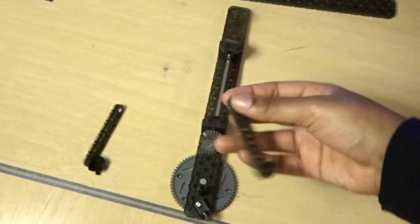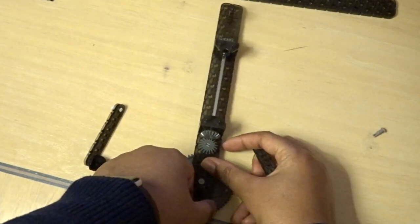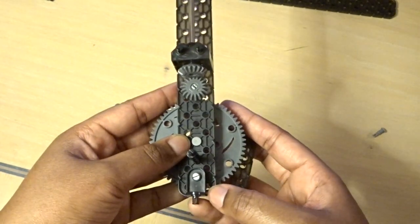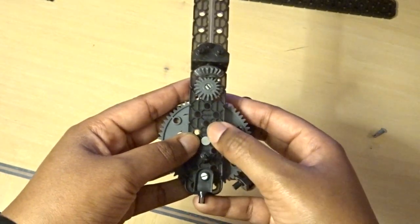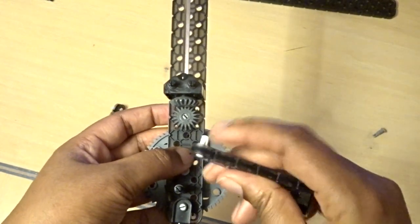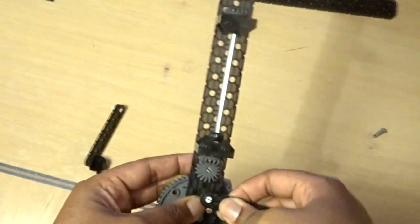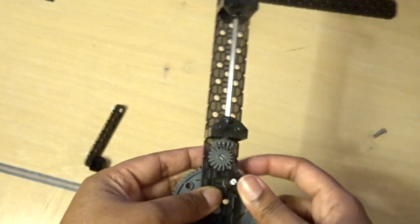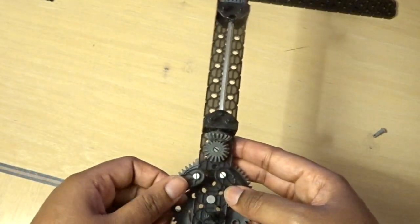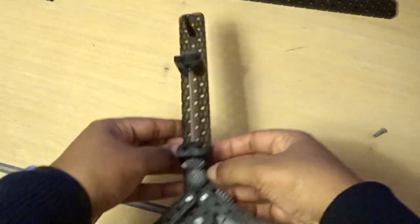Now, grab those 2 1x6 beams that you made earlier, and you're going to count up to the 1, 2, 3, 4, 5, 5th row, and with the beam facing away from you, you're going to attach this to that 2 by 20 beam, and then you're going to attach the left side in that same 5th row. Okay, so that looks something like that.